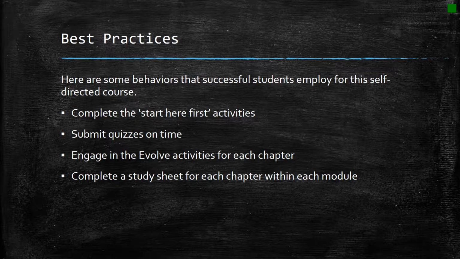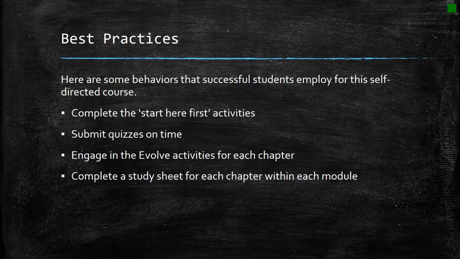Here are just some ideas for you, some suggestions. I call it best practices. The students that have been successful in completing this class with a passing grade have done these things. They complete the Start Here activities as soon as possible so that they can start with the activities. They submit their quizzes on time. They're not late, because 10 points on each, even if you make 100 on every test, it can make a big difference at the end.